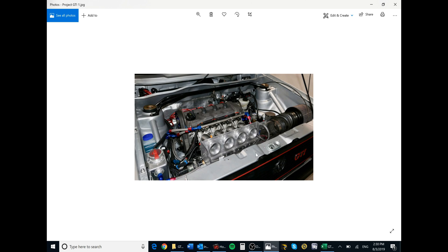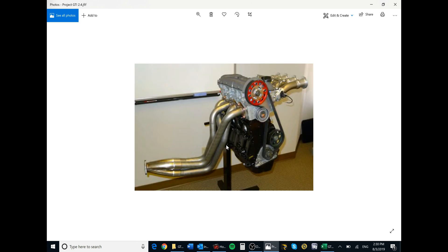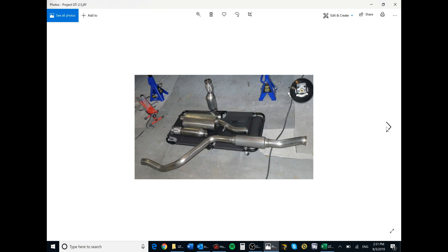That's with no cat. Here's the engine before I polished the exhaust header and finished building everything. The exhaust system uses very large one and three-quarter inch diameter primary tubes — a long race header. This is big for a two-liter engine; at maximum RPM it's going to produce a lot of power, though it will hurt a little on the low end.